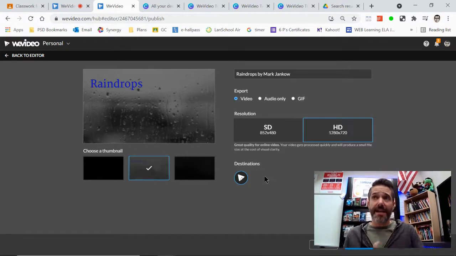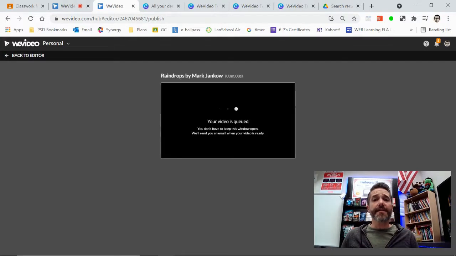That export is then saved not only in WeVideo, but also on your Google Drive. So you'll click on that and then you hit export. This will take a few minutes longer. The longer your video is, the longer it takes. It's going to start what they call rendering your video. It's kind of like they're processing it and making it into a final piece.